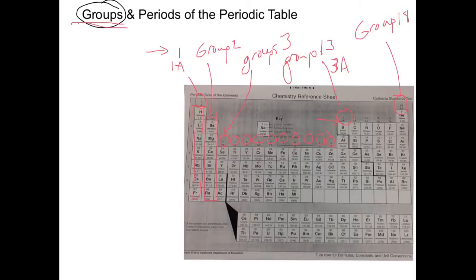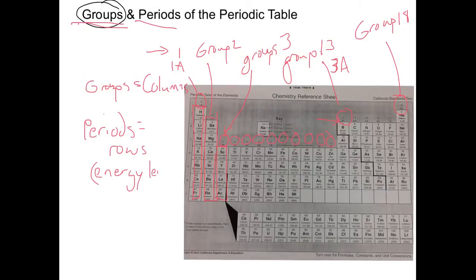Okay, so that's groups. Now for periods. Well, so far we've been looking at columns, right? Groups are the columns. Okay, now let's look at periods. So if you're jumping ahead right now and you've already figured it out, periods are the rows of the periodic table. And up until now, we've often referred to them as the energy levels, although we knew it wasn't entirely true because when we get to that D block, remember, those rows are technically a row below where they're supposed to be. But anyhow, back to periods. So periods are the rows of the periodic table.